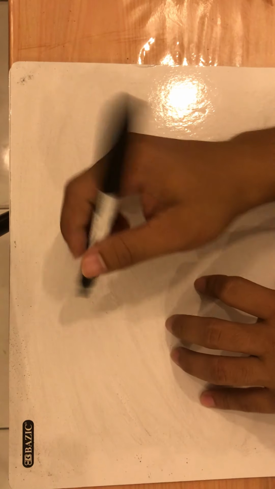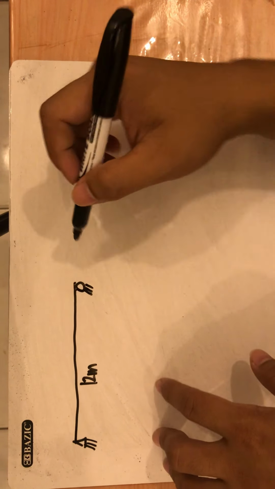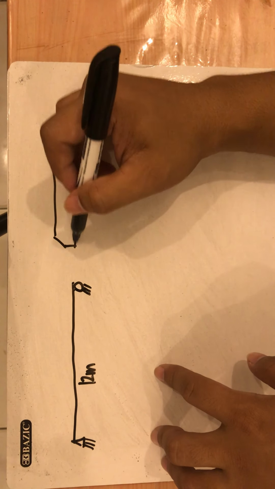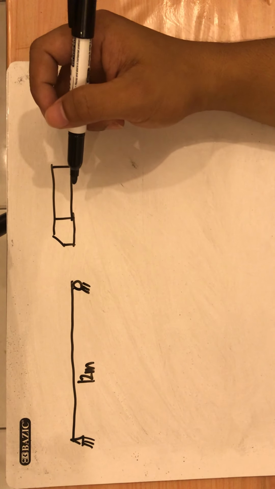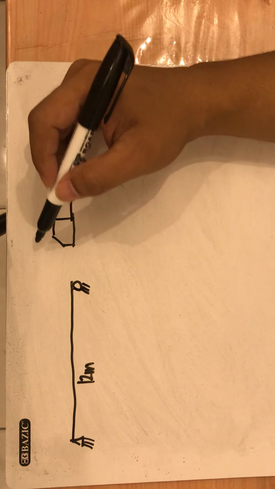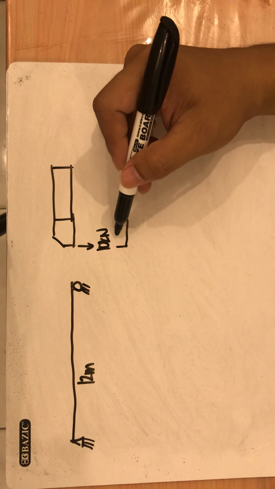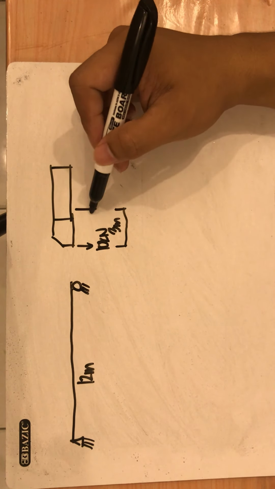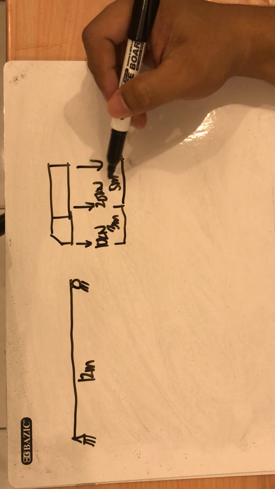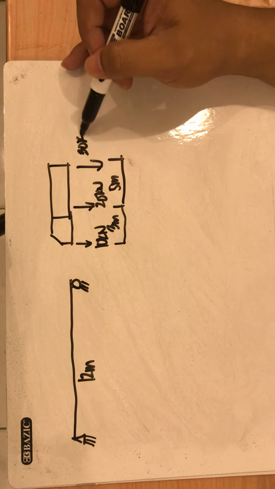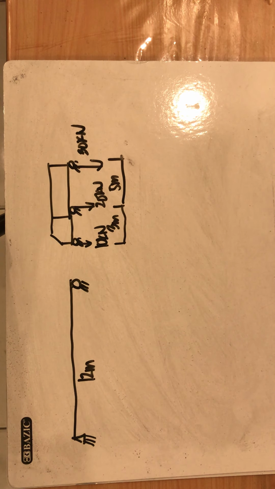So, we have a 12 meter span, and our trailer will cross with front axle and rear axle, or rather, it has three wheels: 10, 20, and 30. The front axle is 10 kilonewtons. The distance from 10 kilonewton to 20 kilonewton is 3 meters. Here is our 20 kilonewton or mid-axle. And our rear axle, the distance from 20 kilonewton is 5 meters. This is our 30 kilonewton. So, this is our trailer that will cross this 12 meter span of a bridge.